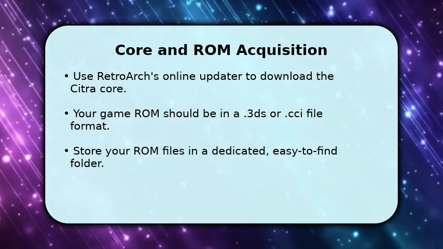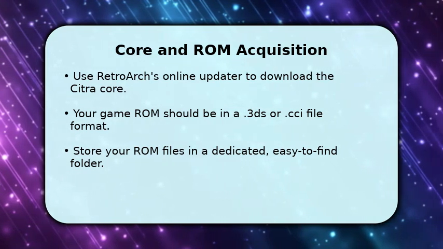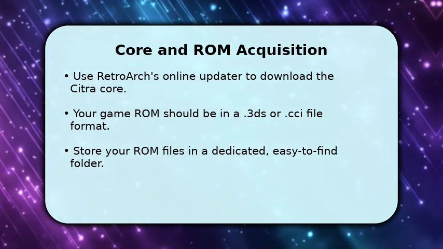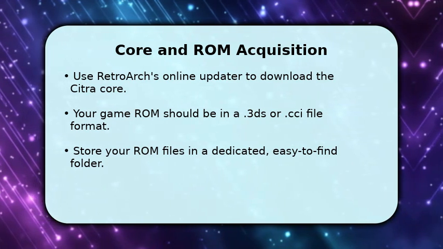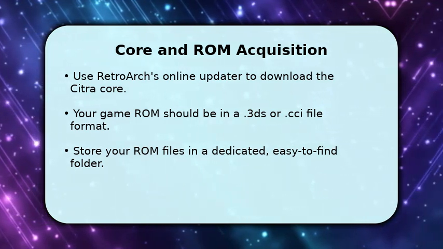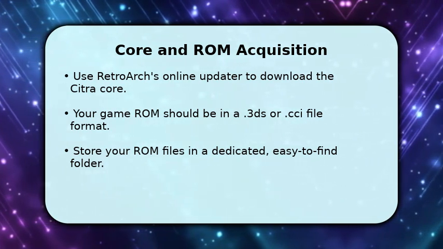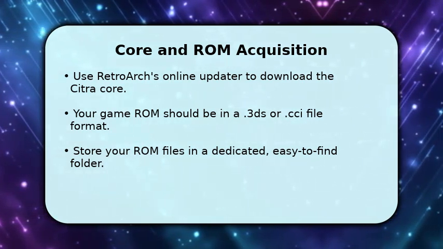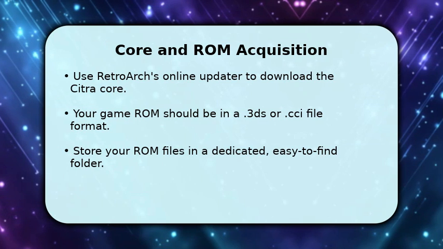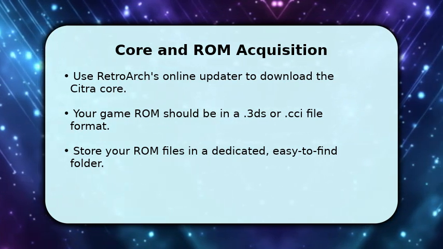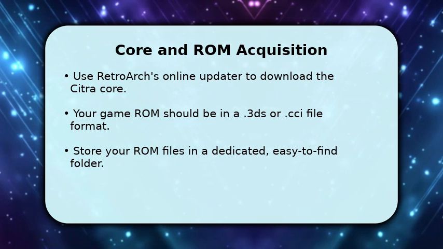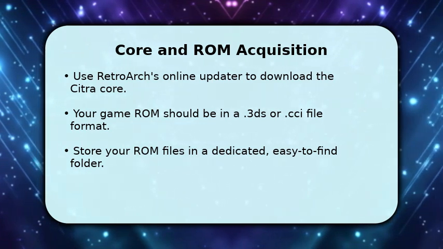Next, let's get the necessary components. Within RetroArch, navigate to the online updater and download the Citra core, which is specifically designed for Nintendo 3DS emulation. Make sure your Pokémon X or Y game ROM is in a compatible format, such as a 3DS or CCI file. Place this file in a clearly organized folder on your computer for easy access later.